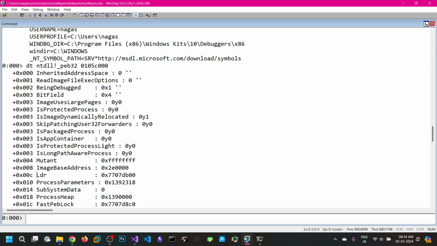And here you can see the Ldr. This loader structure contains the loaded modules information. The first DLL that is loaded into the process is ntdll, because user mode execution will be performed by the loader function in ntdll. That loader function in ntdll uses the Ldr functions inside ntdll to initiate and start executing the process in user mode.